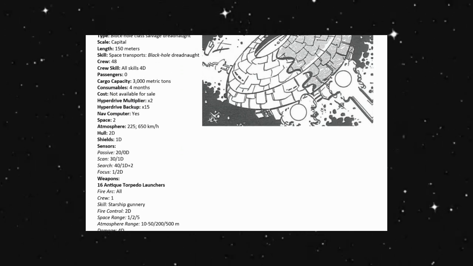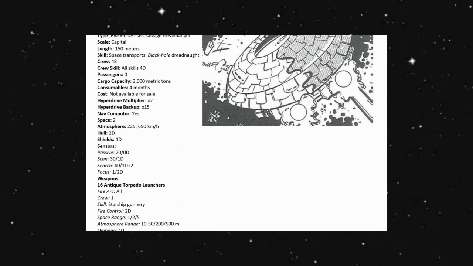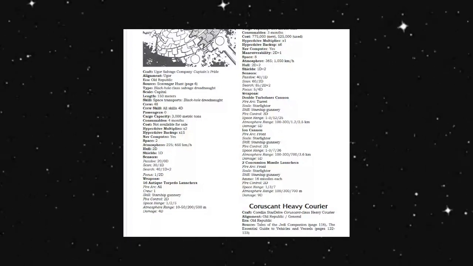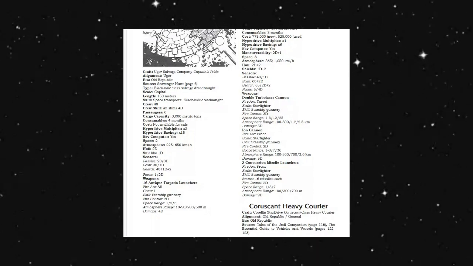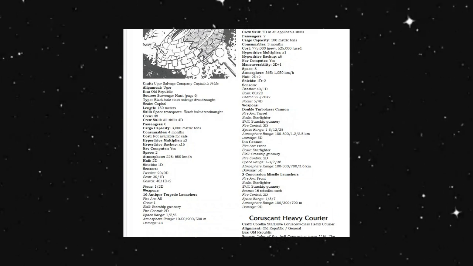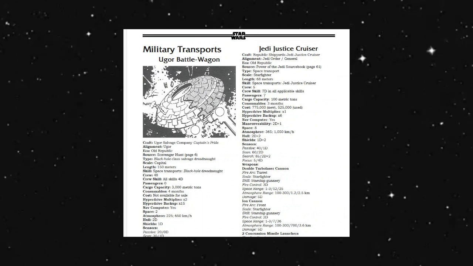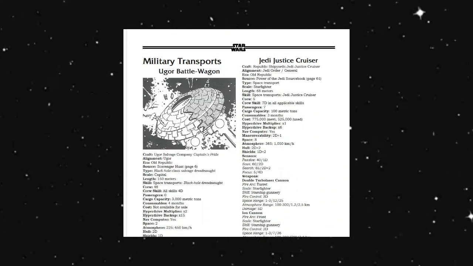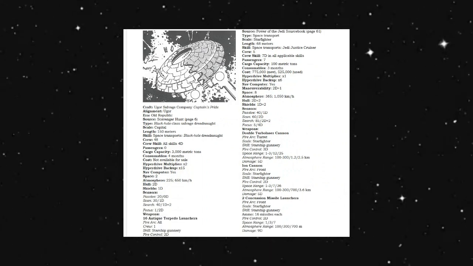Somehow, I must have missed something here, and I was having computer issues, so that's probably where my problems are. All right, well, I thought I kind of messed something up here. Looking at it, oops, and then we have the wrong screen up here. But either way, just trying to show you, I thought we had more weapons here than what we actually do. We have a Jedi Justice cruiser here and Coruscant heavy cruiser, but really, it only has the antique torpedo launchers, so that's really all we have.